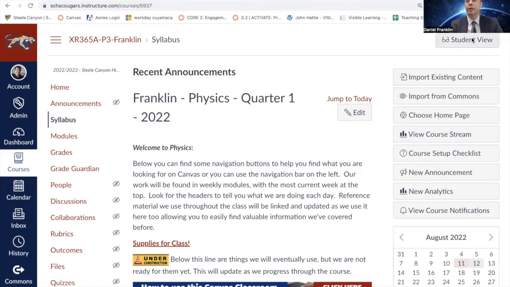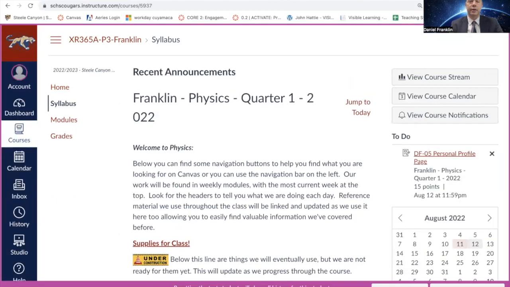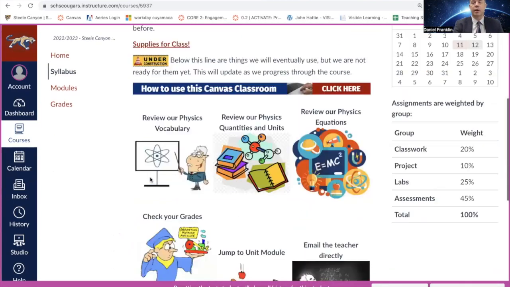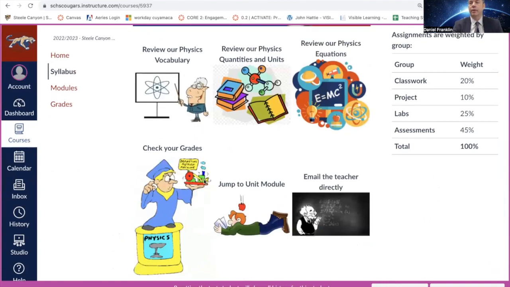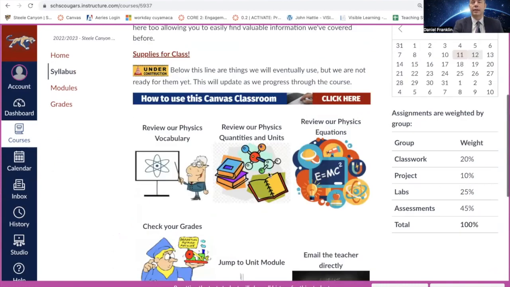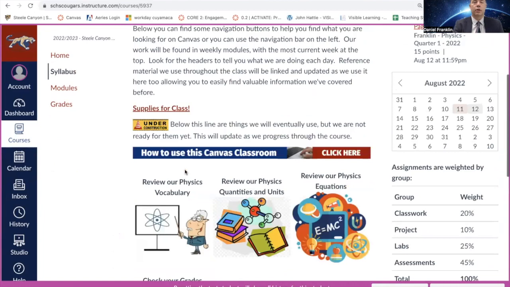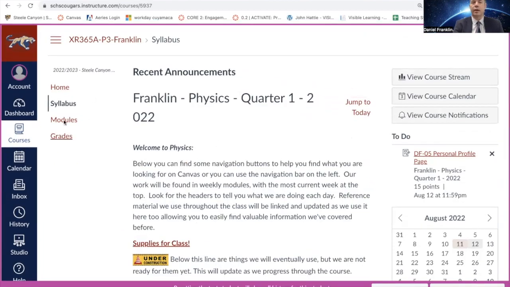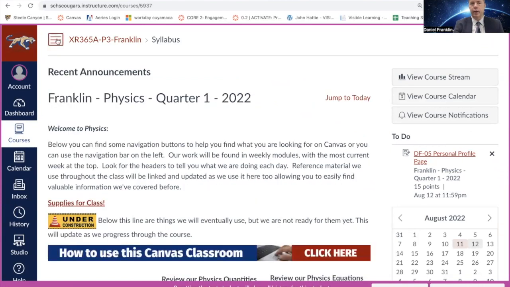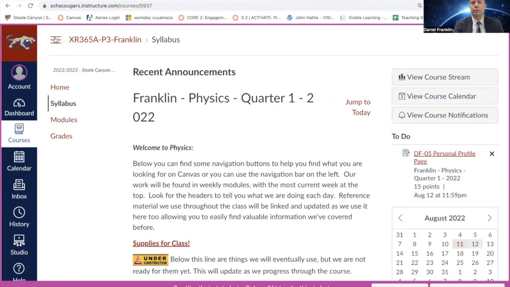Let me click a button here, and this is actually what you will see. Now, right now, this page is under construction because we haven't done some things. So once we get into some things, what you're going to notice is this page is going to start to open up, and there's going to be things for you to click on. So to get around in Canvas in my class, you can come in here and you can click on these shortcut buttons and find what you need. You can also use this navigation bar on the left. Now, if it's missing or hiding, you can click the little hamburger up here and it'll make it show up. So you can come up here and click the hamburger, and then you can see.